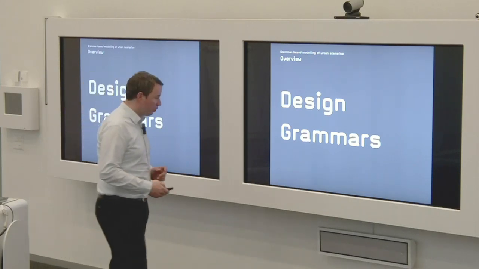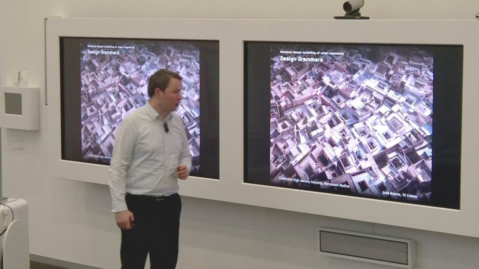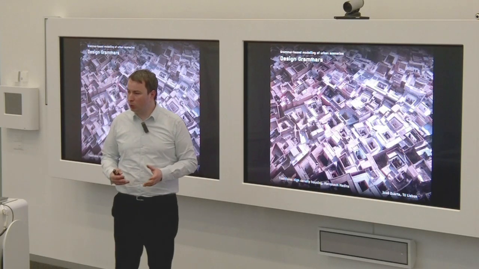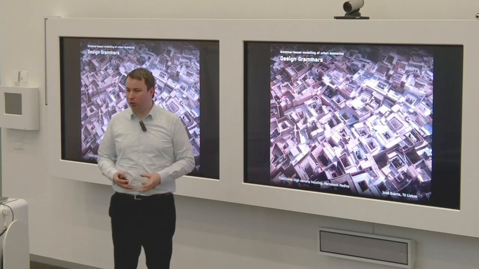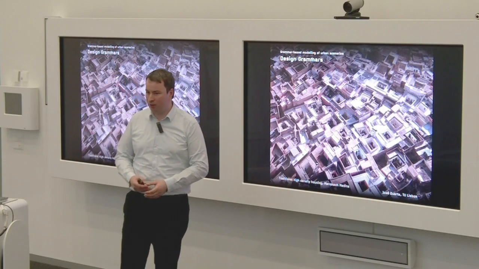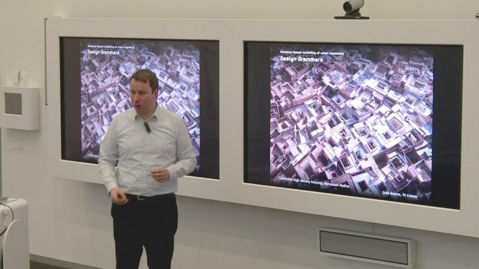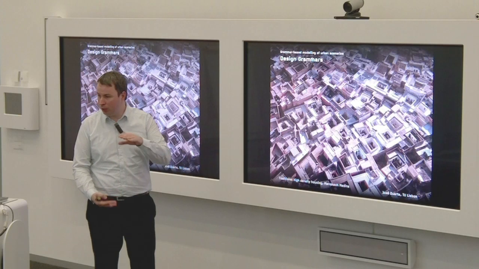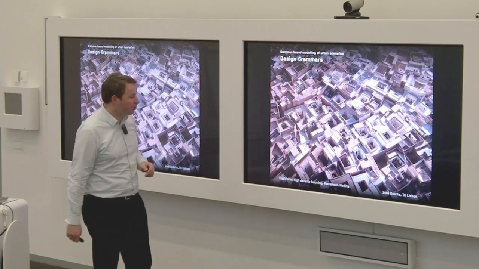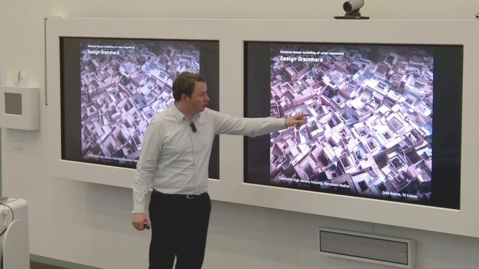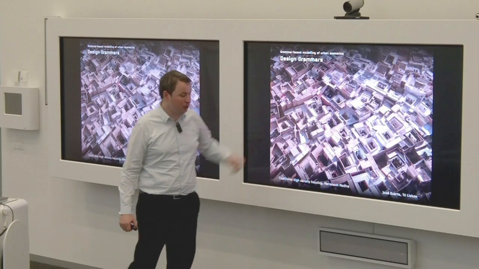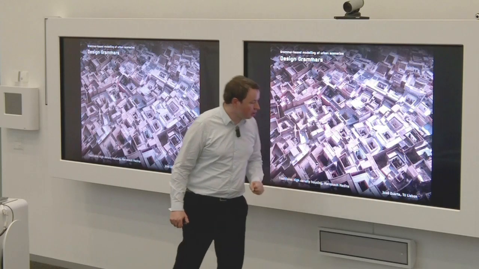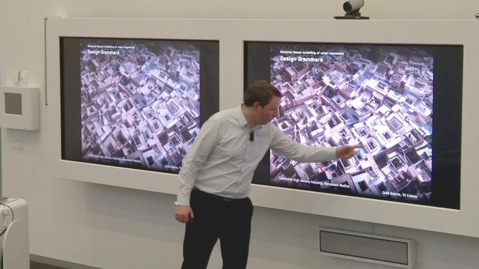And one approach to do that is design grammars. Design grammars is actually something very old. We used it already to design Greek temples as architects. We had a formulation of all the combinations from the massing or the formulation of the columns, for instance. But it is even used rather intuitively, for instance, here in the Medina, in how the organization of typical houses is done. So, for instance, we always have, like here, a courtyard.